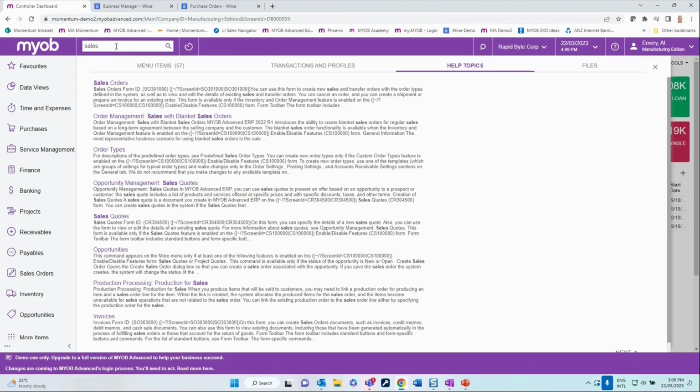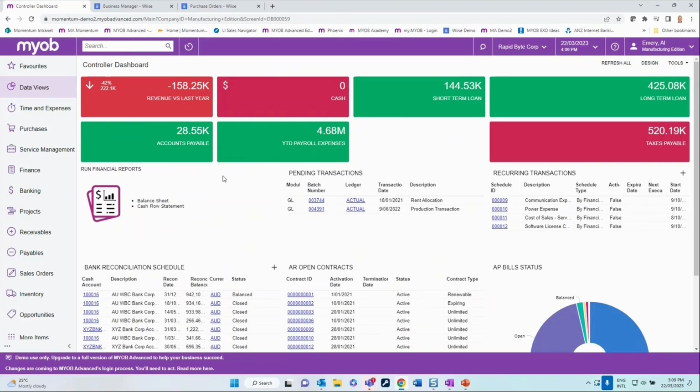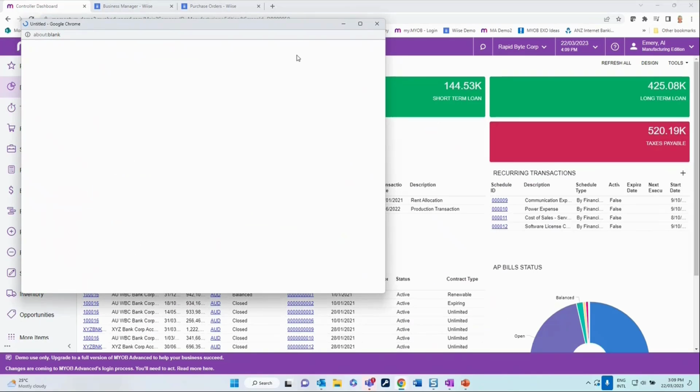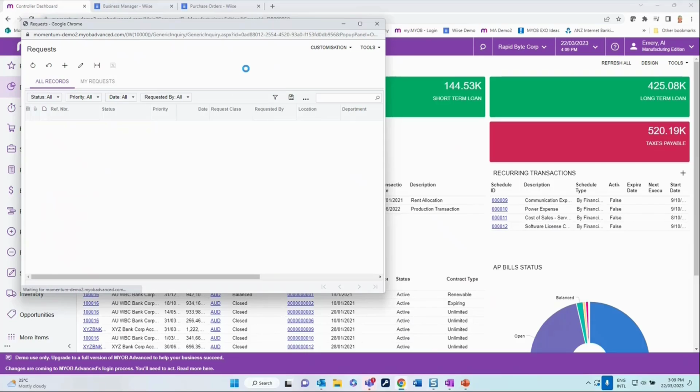The other thing I'd add is that the multitasking is probably slightly easier, because any menu item I could simply right click and go open in new tab, or open in new window. So both support multitasking, multiple tabs, multiple browsers.